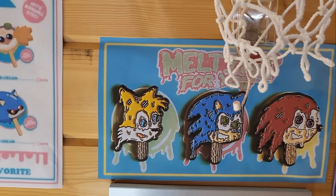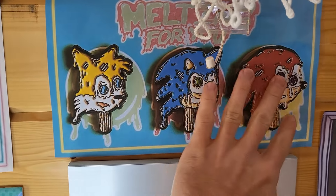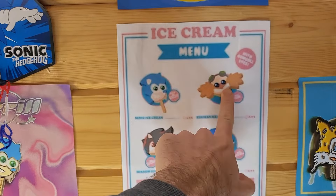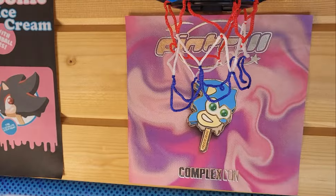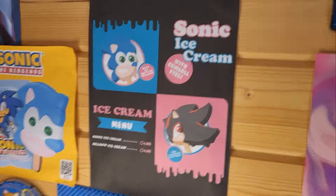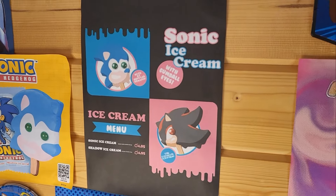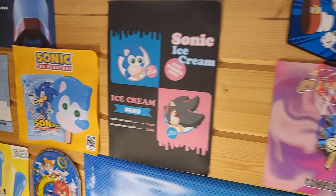Just a quick look at my Sonic popsicle printouts that I put on this wall. These are the pins that I ordered from Etsy — I've got the real physical pins. This over here is actually the design they made on a t-shirt: Sonic, Eggman, Metal Sonic and Shadow. That is the pin from the Complexcon, which I've also got the physical one. And then that over there was the design on the black t-shirt that I actually have, with Sonic and Shadow. And then of course we've got the Sonic popsicle plush, and that's also arriving in the mail at some point — I've ordered it.